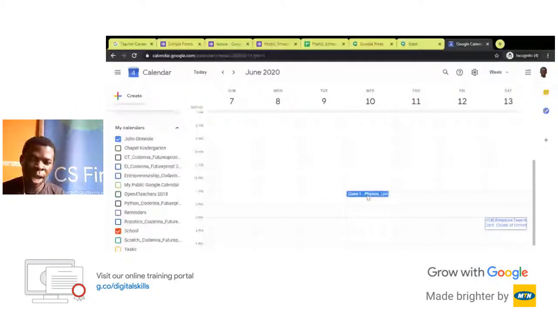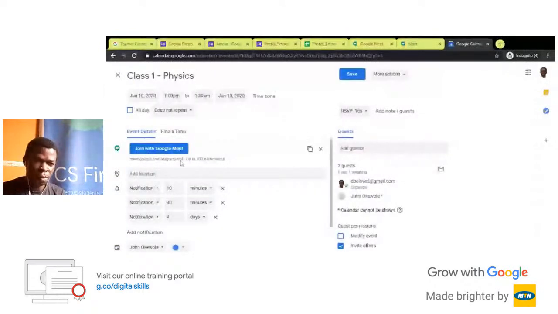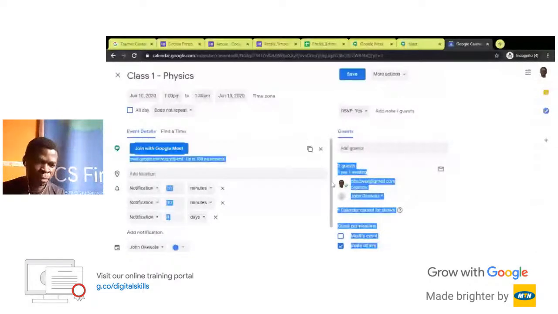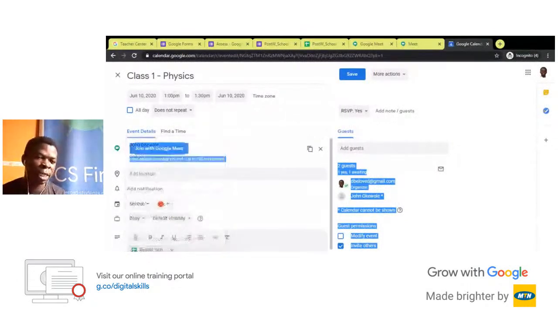So I'm going to open this up right now, and I'm going to put it on the school calendar. So you see, I have a lot of calendars here. So it's going to be under school calendar.